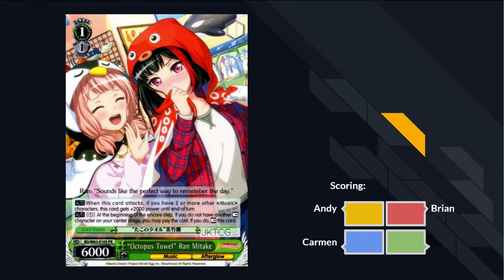All right, we have Octopus Tael Ron. When this card attacks, if you have 2 or more other music characters, it gets 2,000 power until the end of the turn. Is there also Penguin Tael Himari in this set? I don't believe so. So, is this a good standby target? Yeah, and then this has Liz pay 1 encore thing. I like the other one better because it sits 8k cross turn. By the other one, I mean the Kaworu from the last set. This one has Liz, so like a new standby target.